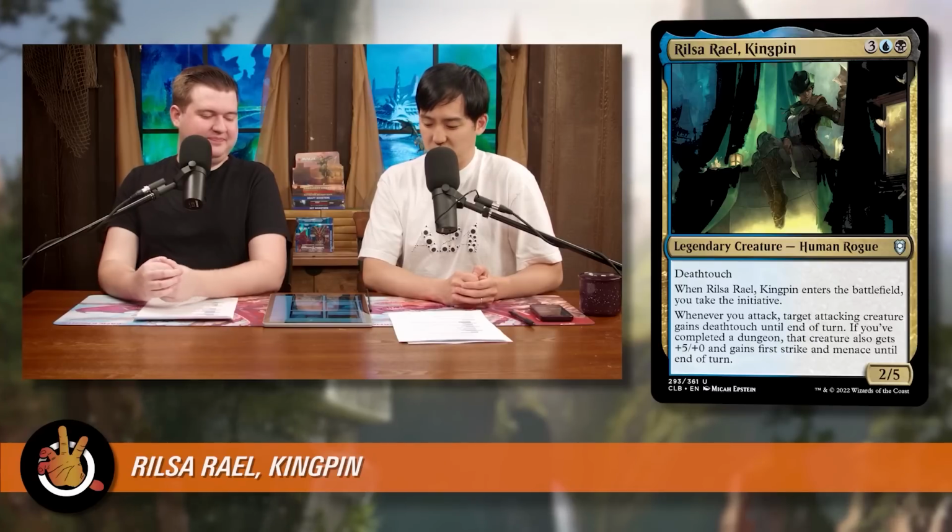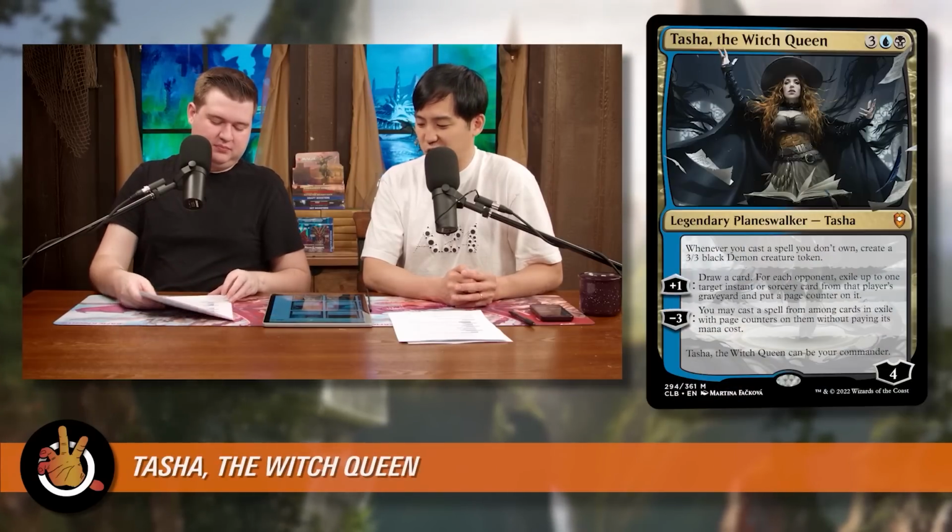All right, let's move on to another Planeswalker that can be your commander. It's Tasha, the Witch Queen. This will also be making an appearance in the next game nights for Baldur's Gate. Woot woot. Three blue and a black for a 4 loyalty Planeswalker, Tasha. Whenever you cast a spell you don't own, create a 3/3 black Demon creature token. Well, how am I going to do that?